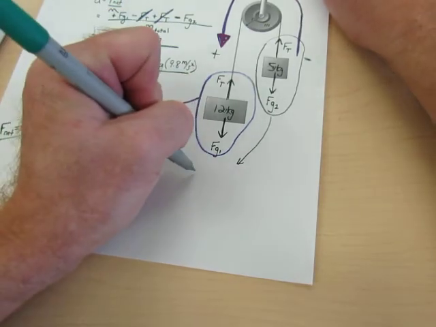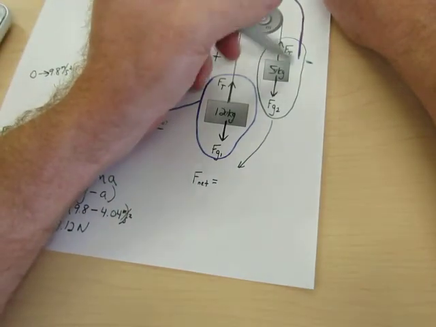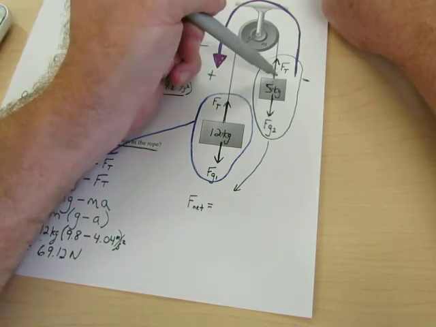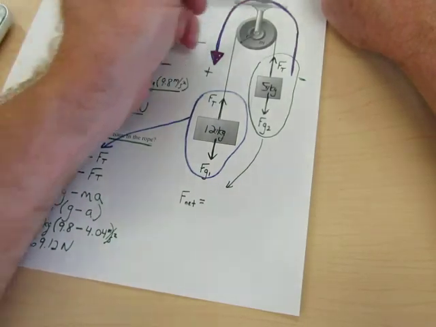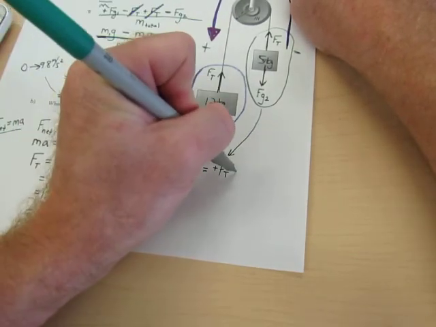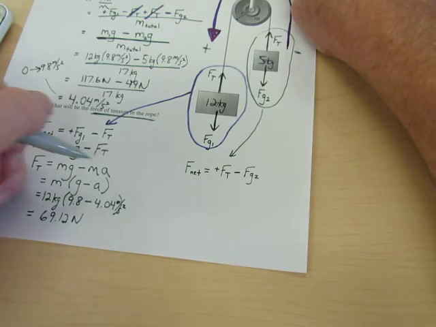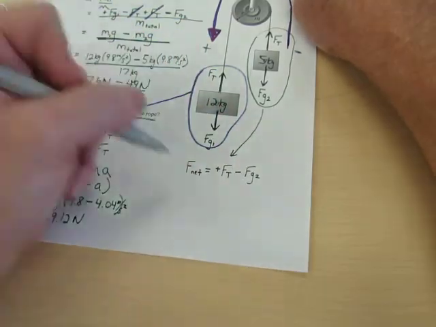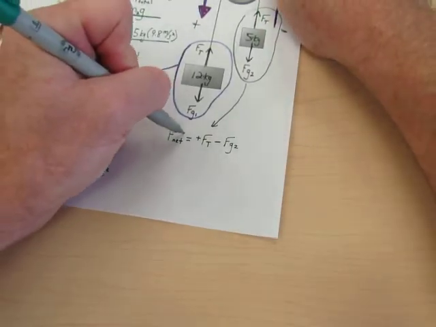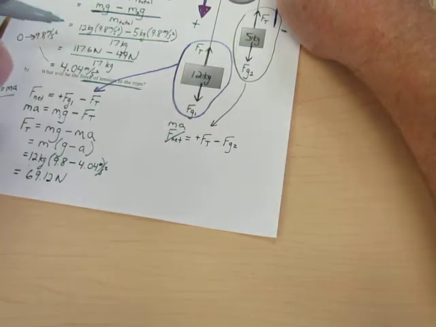It's going to look a little different because of the setup of the arrows on this side of the diagram. So the F net for this, remember the sign convention, I'm still going to use that. So the force of tension is pointing in the positive direction. So I'll start by writing, I've got a positive force of tension and a negative force of gravity, number 2. I'm not going to divide by mass or anything like that, because I'm just writing a net force formula. The left-hand side of this formula is going to be ma, because we know the acceleration.